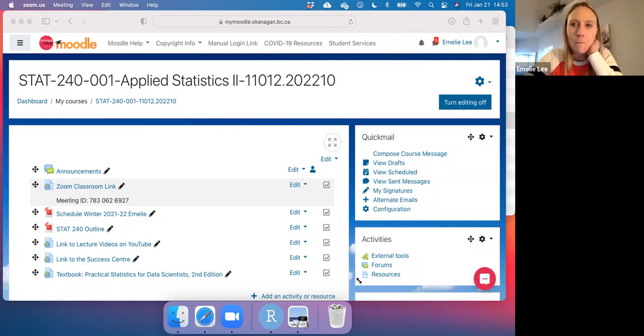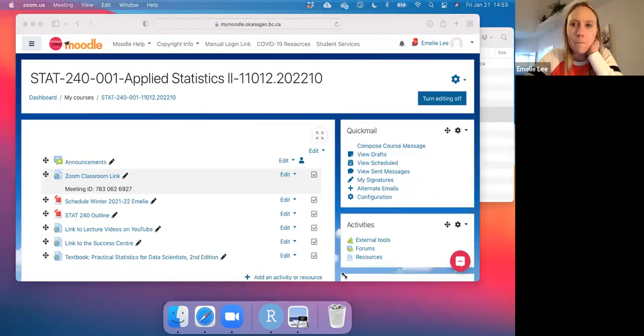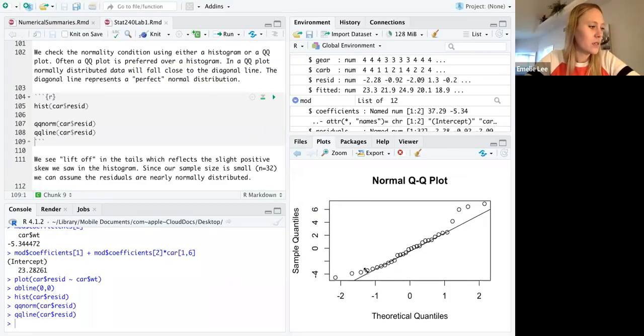Oh yeah, so the line is the perfect normal distribution. So all the points that are on the line follow the normal distribution as they are expected to. We do see some liftoff here. Oh, I see my screen is lagging here. Oh man, okay. So it looks like we're back. We do see some liftoff in the tails, which is perfectly normal.